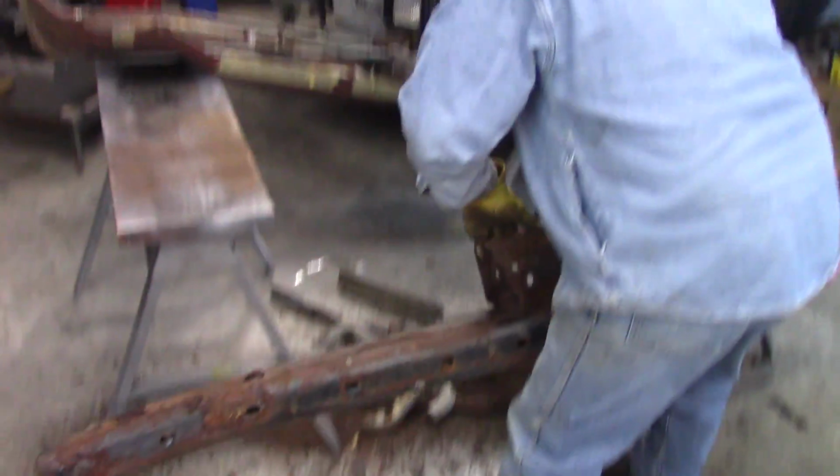Here's a piece that goes inside the bumper. The bumper is a chrome skin that's 3/16 thick. And then you've got this thing.